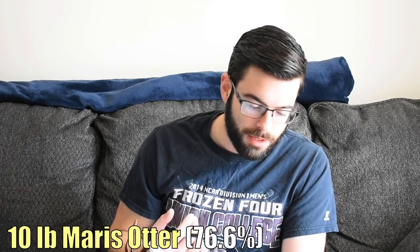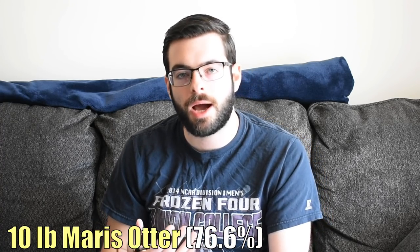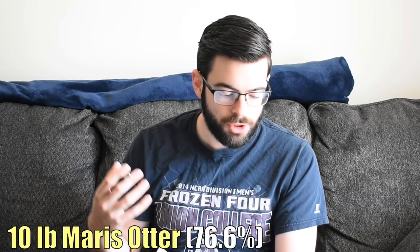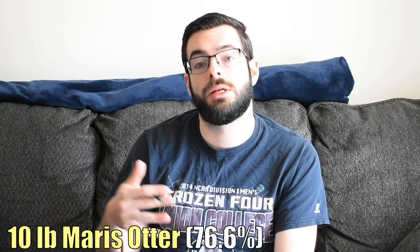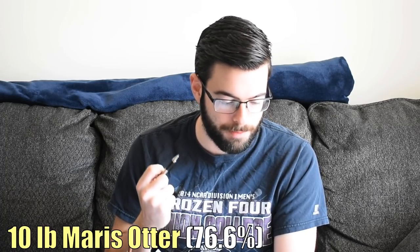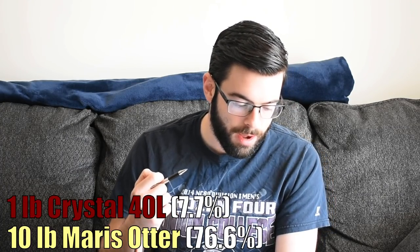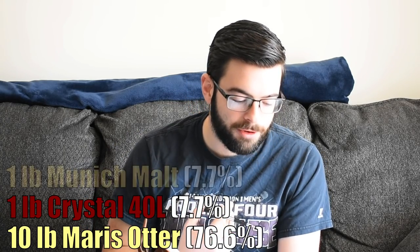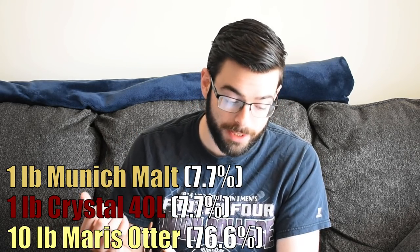So for the recipe, we're looking at 10 pounds of Maris Otter base malt. Maris Otter is an English base malt that basically is going to provide a lot more biscuity fullness, chewiness to the malt profile here. This is going to be a beer that's going to balance between maltiness and hoppiness, so we definitely want to have a decent amount of a good strong malt backbone. So we're going to add a pound of Crystal 40 to that, which is going to give us partly color, partly flavor. We're going to add a pound of Munich malt to it. Munich malt is going to help round out that malt profile even more.